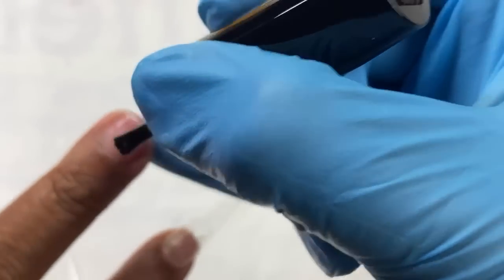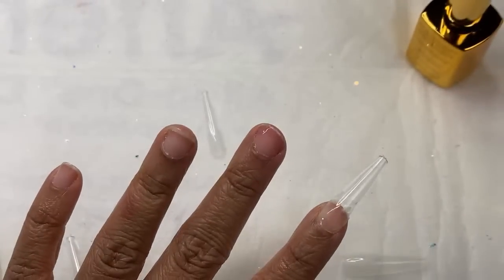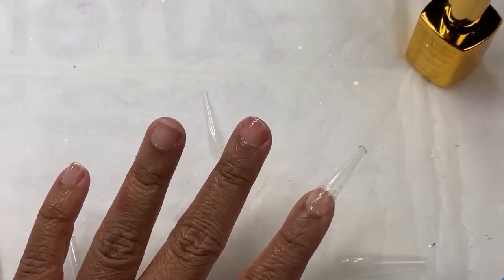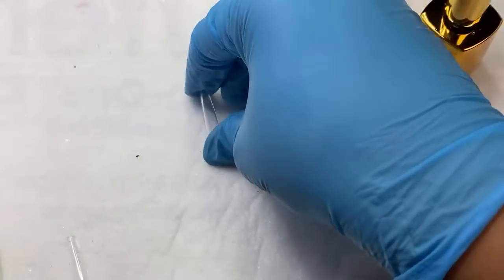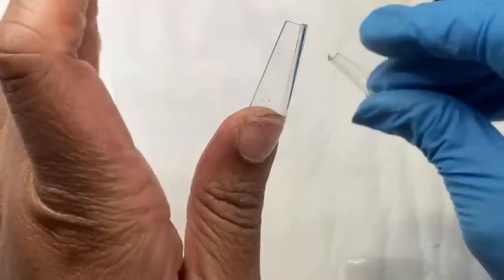So make sure you keep your tips in order. I'm going to repolish this one. But did y'all see how cool that was? I'm just making happy mistakes, y'all. That's it. So this was the size of the pinky. I'm gonna just do the pinky for now. How about that?